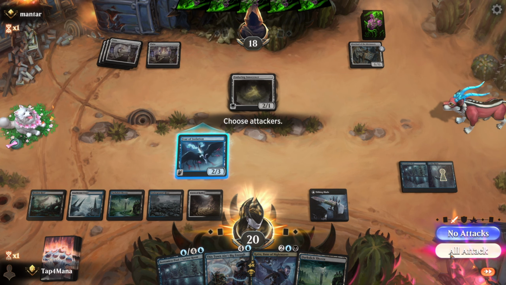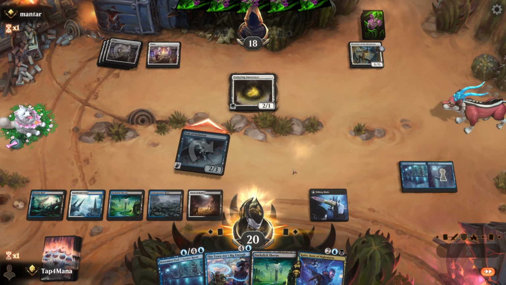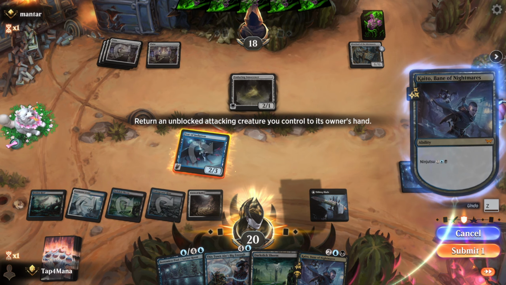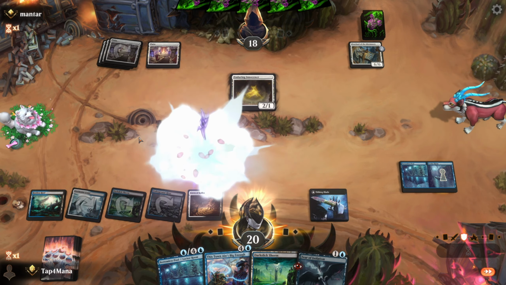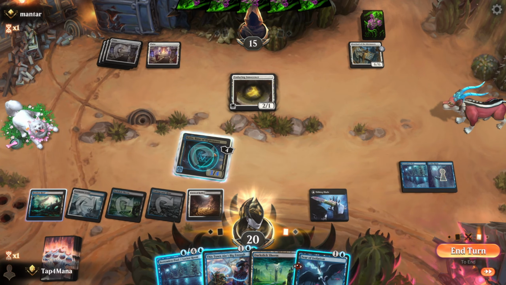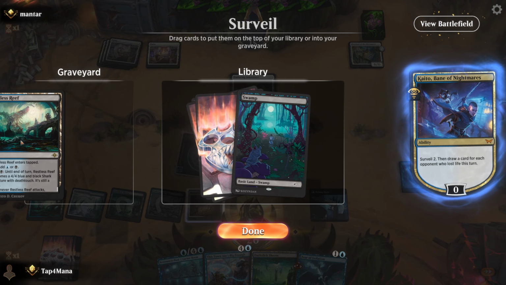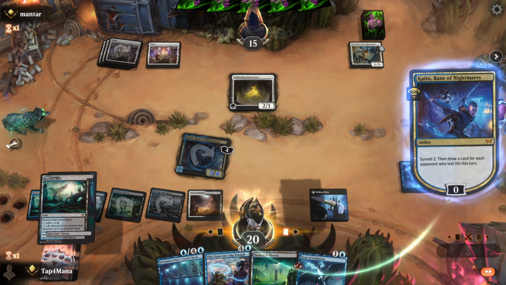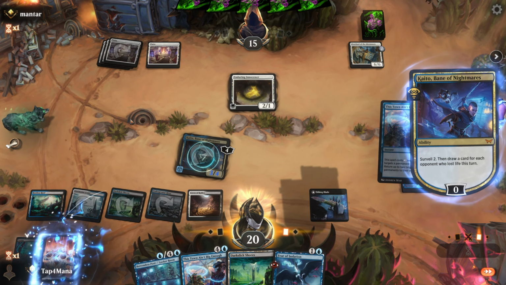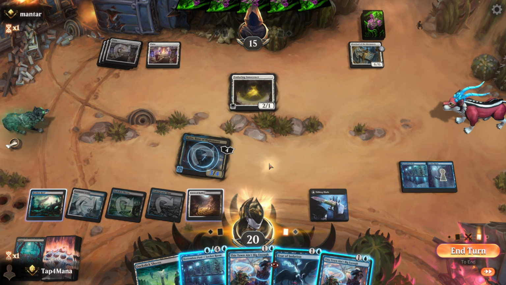So I will attack. There's no way to block. I'll Ninjutsu Kaito. Yep. Just in time to save the day. I will surveil for sure. It's ridiculous. Oh dear lord, that's ridiculous. And I still have 1 in hand.